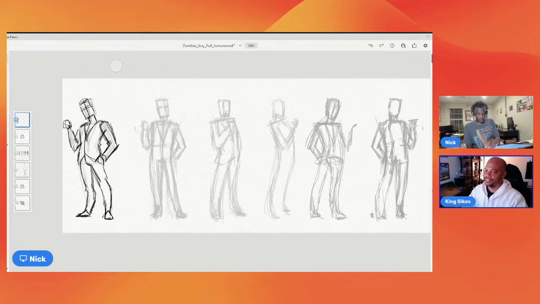This one, let's see, pushing those tapered shapes.